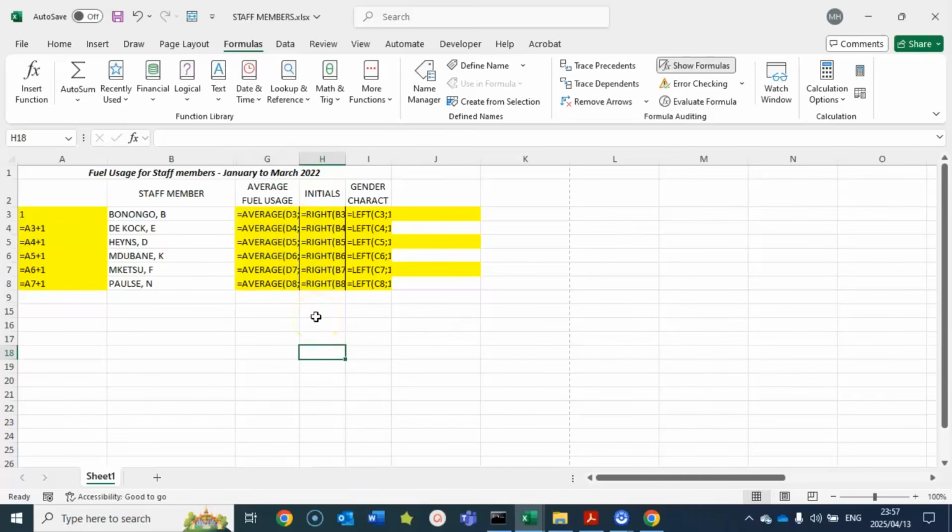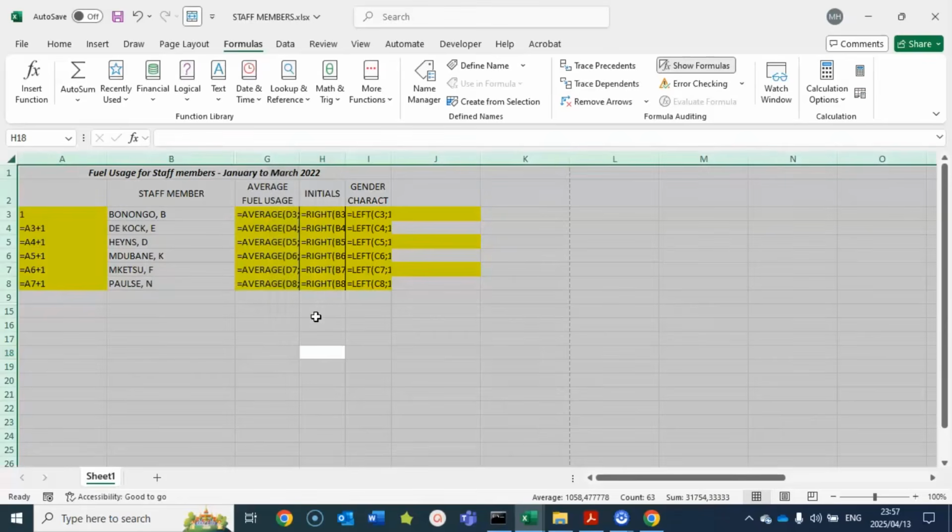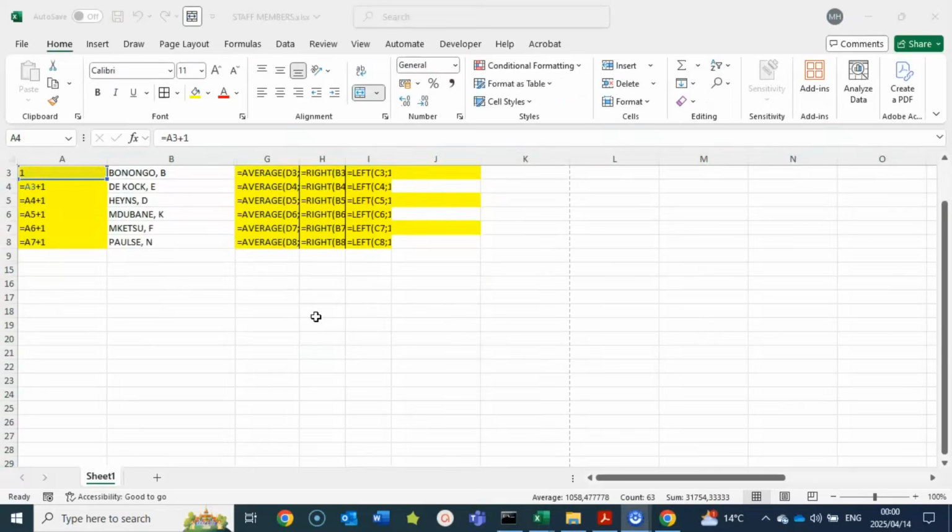So what you need to do is select your whole sheet by pressing Ctrl A on your keyboard.